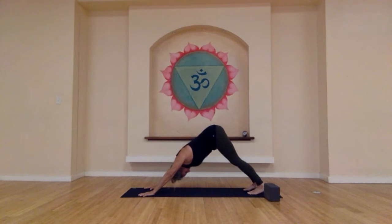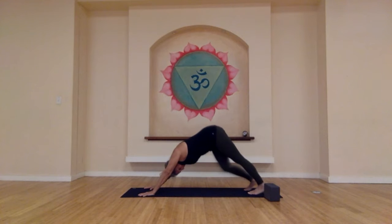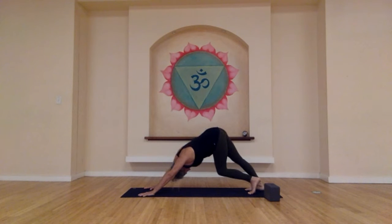And take a moment here, bend into your right knee and straighten out the left. Take a breath in or two. And then switch legs and hold here for a breath or two again.